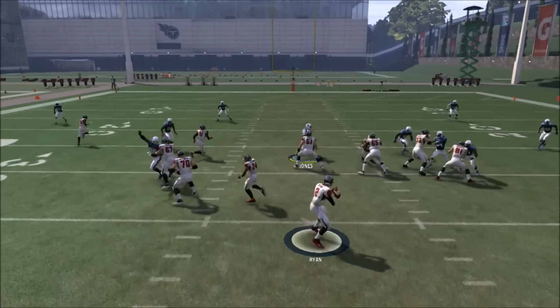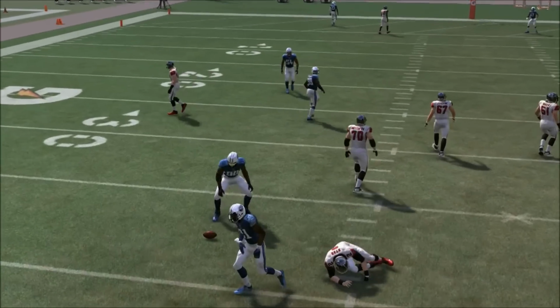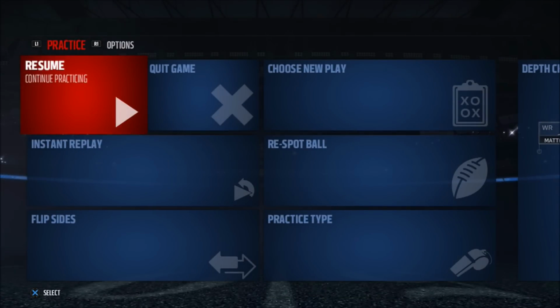As you can see right here, once again, very easy. Pressure just comes off the edge. Now that's great. You got pressure going off the right side, but what you need to do is complement with pressure off the left side, and that's where the Strong Eagle Slant 3 comes in.